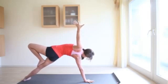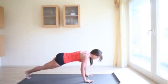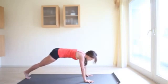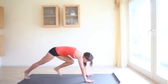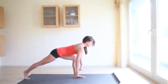On the next inhale, bring the left hand to the mat. Come down for a push-up. Three-legged dog. Inhale, step the left foot to the front of the mat. Find your balance, come up strong, high lunge.